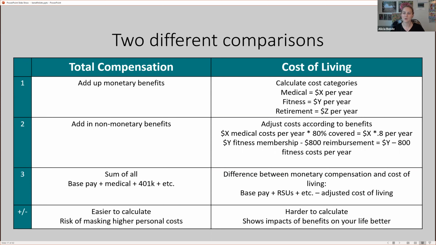The other thing is, if you are relocating from Philadelphia to Seattle, this sort of cost of living calculation will more accurately reflect whether your rent is going to be higher, or whether you're going to be paying more for food. In the reverse sense, if you move from Seattle to Buffalo, do you now have to pay for snow tires? I'm not saying Philadelphia, because in the year that I've been here, I haven't seen enough snow to need snow tires. But there are these things where your actual budget is going to change potentially. So that's a more comprehensive way of looking at how total compensation affects you. But it is harder to calculate, and you have to have some idea of how you spend your money.